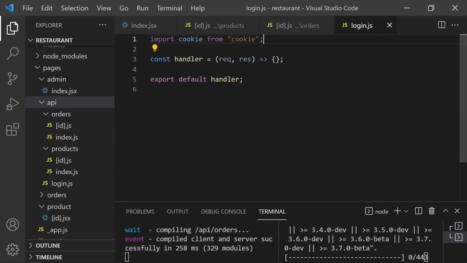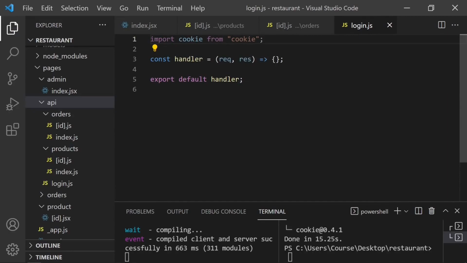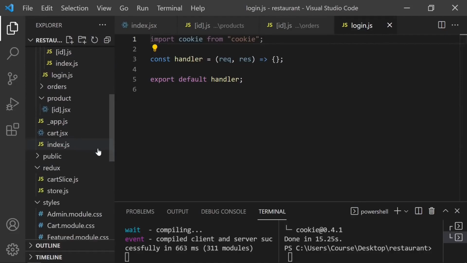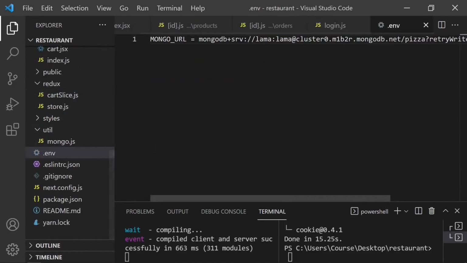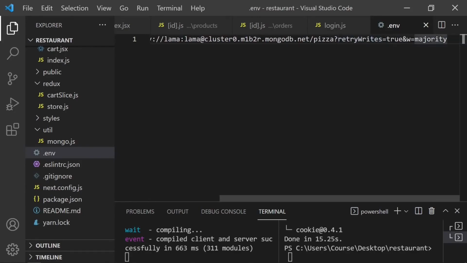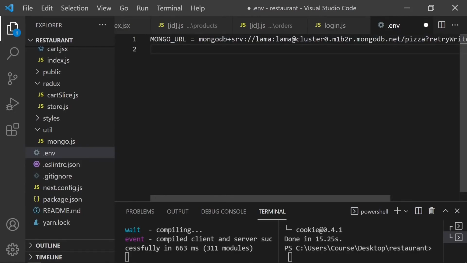Okay, let's decide what we are gonna do. Basically, we can create username and password in our env file. Why we are doing that? That's because it's a single user application. We are not gonna have multiple admins or any user. So basically, we can assign our username and password here, and we can just use it.